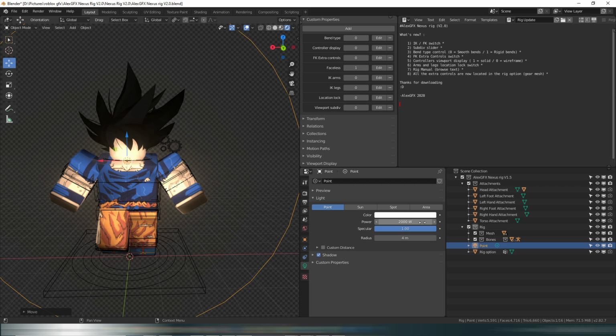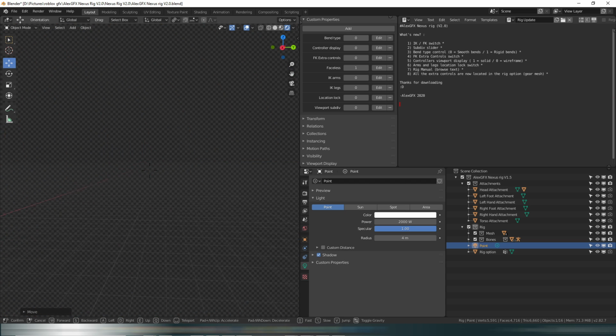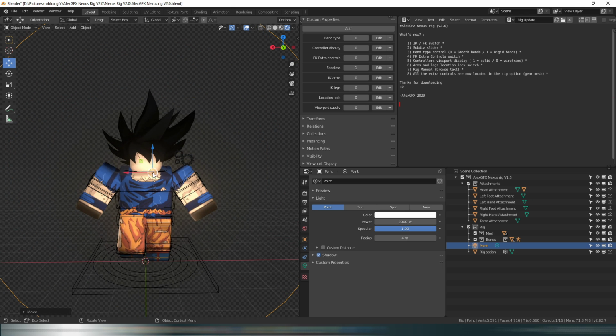I like to get my lighting pretty darn perfect. I'm gonna actually bring it back some to kind of capture a wider range, but I'm probably gonna have to bring my power up because I'm gonna increase my radius to 5. So power, I'm gonna go to 3000 to see where that sets me. All right, that's a pretty good bit of light, but what's 4000 look like? Is that gonna be too bright? Let's go to 3500. Okay, so you gotta play around with the light to kind of get it how you want.